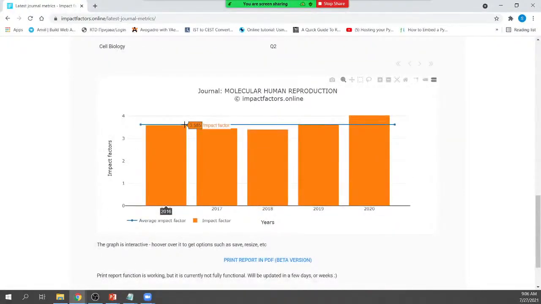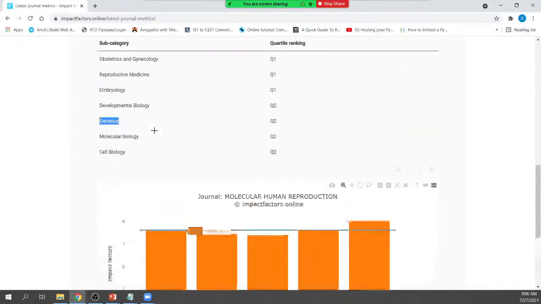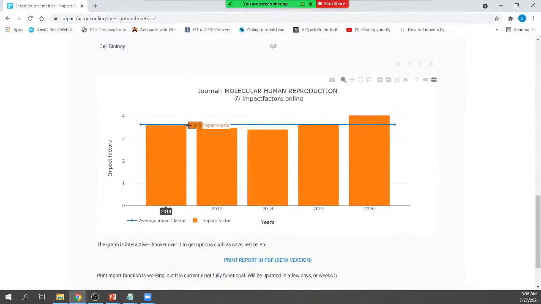And here is the value of impact factor for the last 5 years, and an average impact factor value is here, also provided by this blue line. So you can see that this journal has high and stable values of impact factor. Impact factors for the year 2020, as I said, you always have the latest values of impact factor for the previous calendar year, and the latest values for the year 2020 are practically for almost all journals higher because they changed a little bit the methodology for calculation of impact factor. They have taken into account the so-called early citations, but we will leave that for some other occasion.